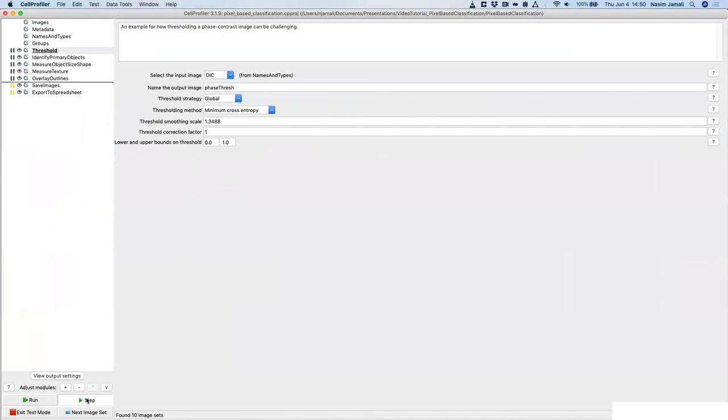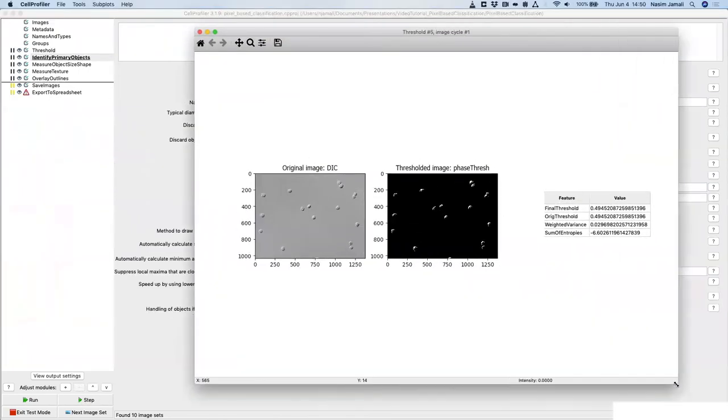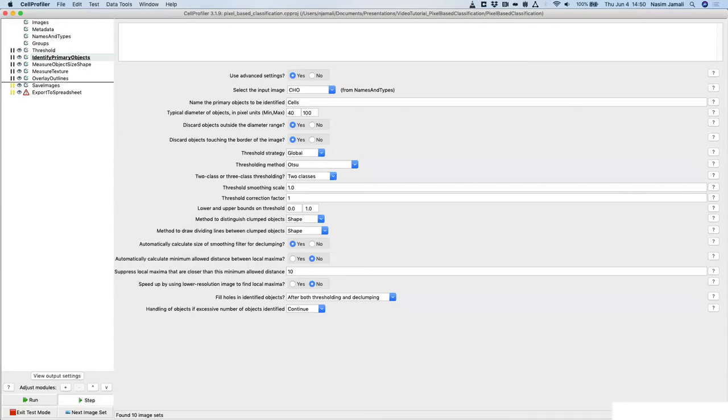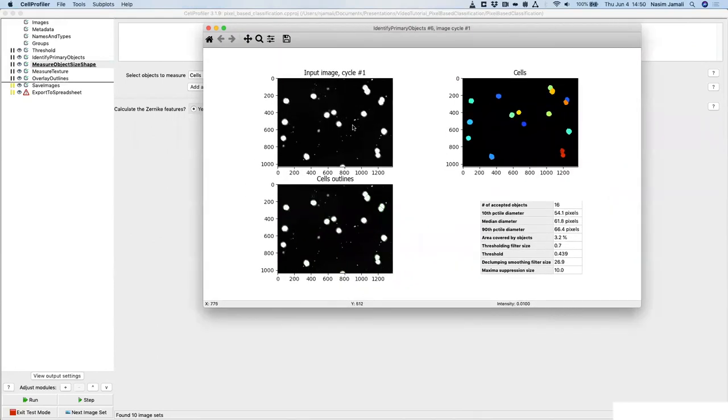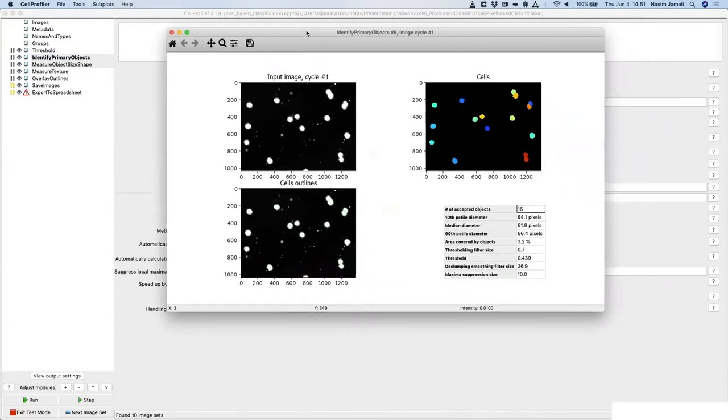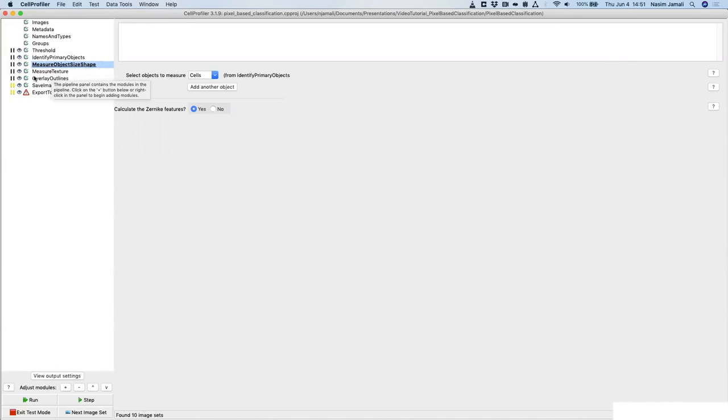The first module is basically just showing you what would happen if we were to only threshold these images. As I showed you in the slides as well, we wouldn't have a nice threshold. So we took these images to Ilastik, we classified the pixels, and now we brought those here. So now we use those as a mask, and then we detect the cells. You see that it's done nicely and it's nicely separated, and we have a couple of measurement modules to measure object size, shape and texture in these detected objects. Okay, and this is how basically we can classify the images that are hard to threshold. We take them to Ilastik and bring them back to CellProfiler.